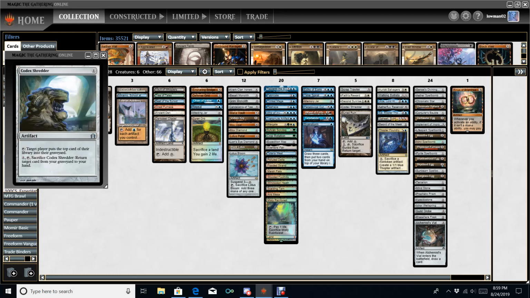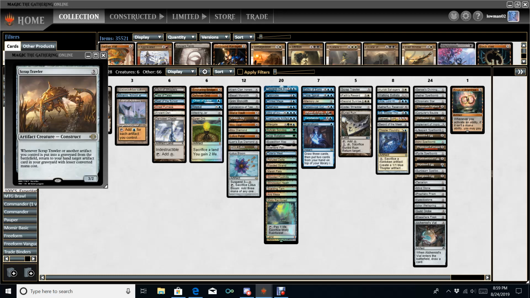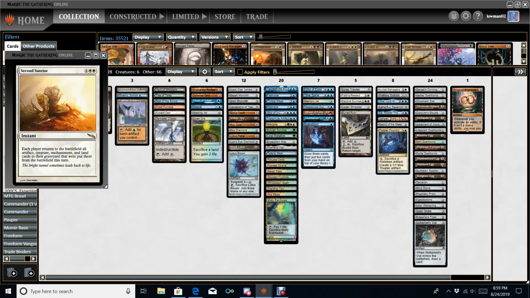Next pile here is the Recursion pile, so kind of, as is probably familiar with folks who played Eggs in their formats, you have your Faithless Looting, your Second Sunrise.